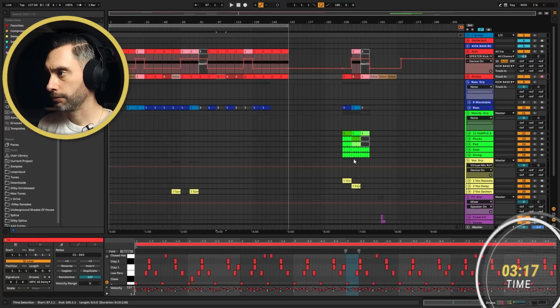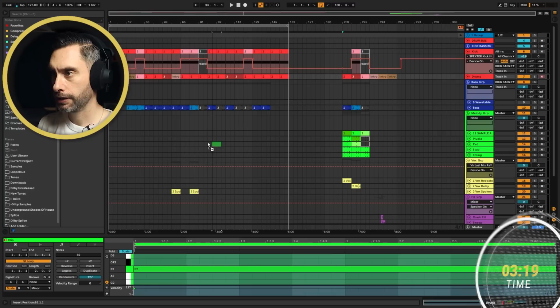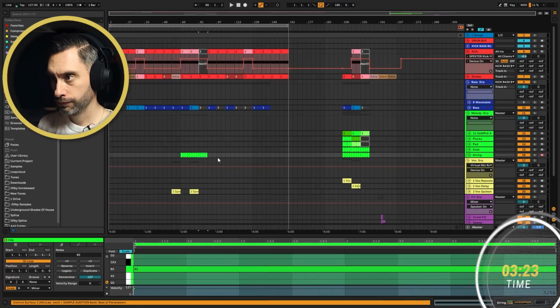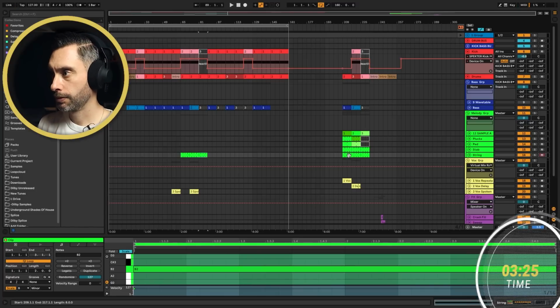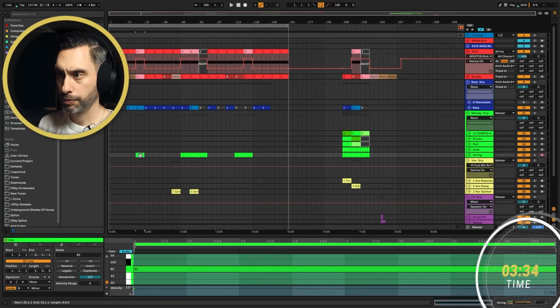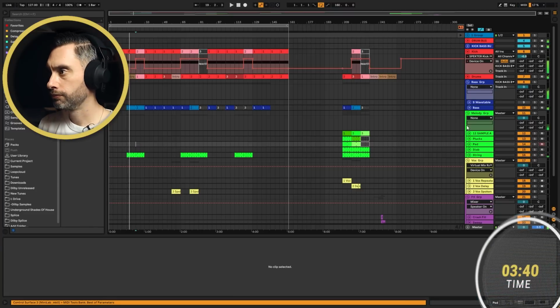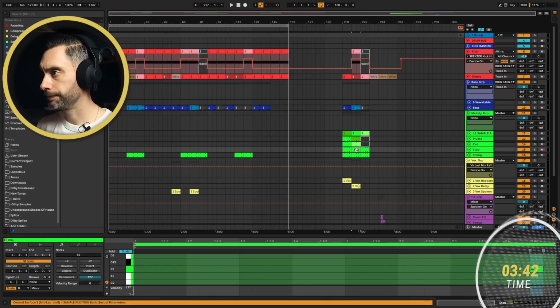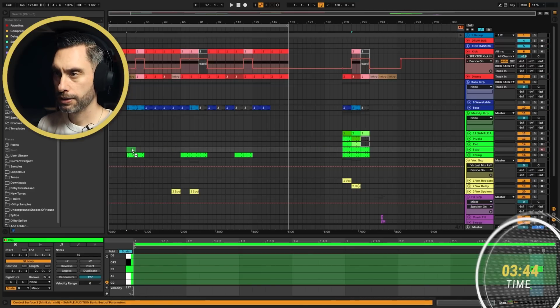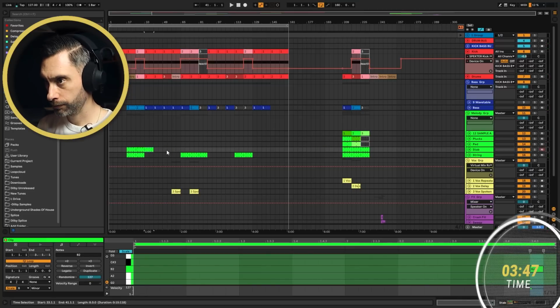That's all looking good. We're going to use the string in the break. Going to use the string here. It's kind of being used to add tension, create anticipation for something that's happening. I'll put it here. See how it sounds. Yep, we can work with that. Stab is probably going to come in here.